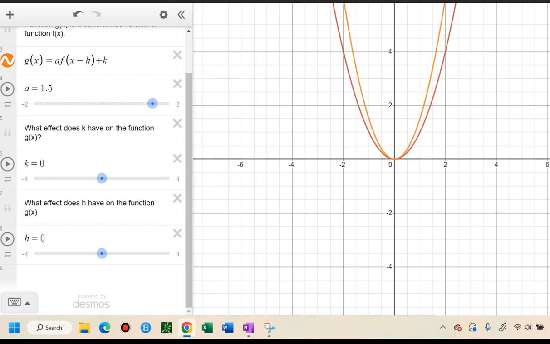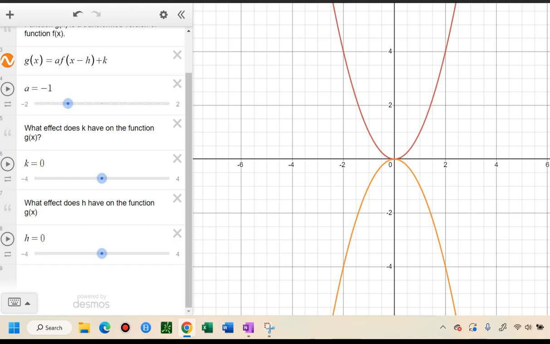There you go. See, there's a vertical stretch, which gives it that narrowing effect. At 2, there you have it. And now for negative values, let me choose a -1. This should be -1. Look at that. You see the reflection? So if A is negative, you have a reflection about the x-axis. And -1 1/4, -1.5, and so on.